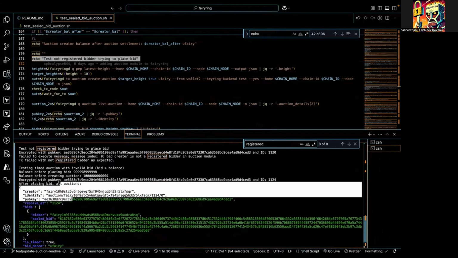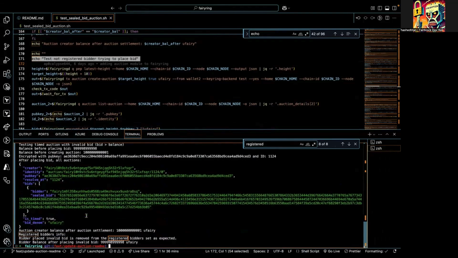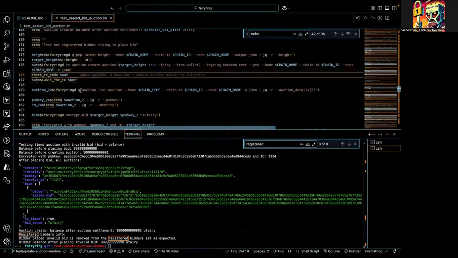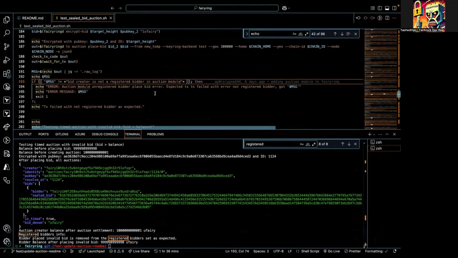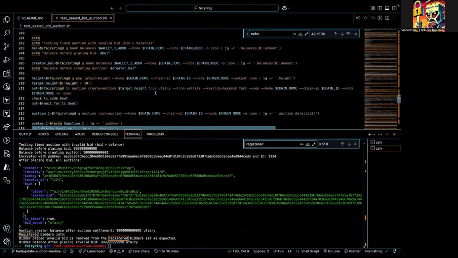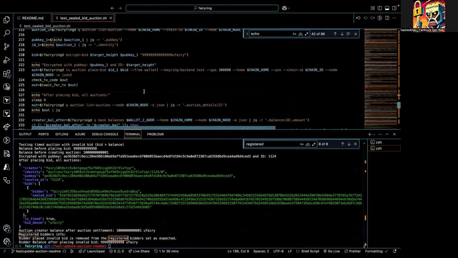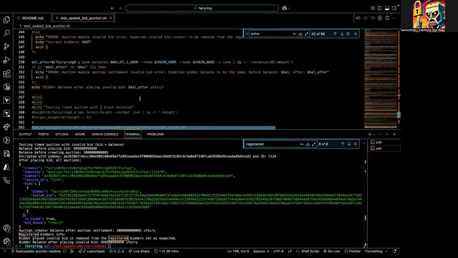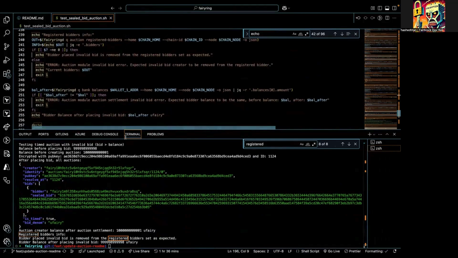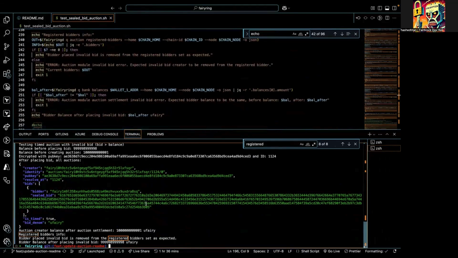And finally, once the bid is carried out, once all the bids are placed, you can see that the auction is carried out properly. And checking it through here, it shows the actual balance changes of the bidders accordingly.